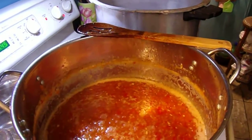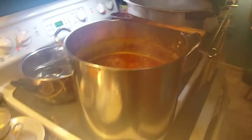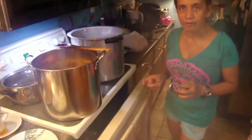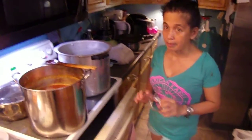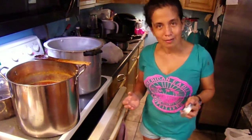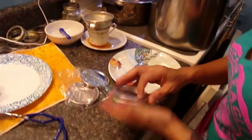I'm making this with the peppers that are available. This is from my friend. It's banana peppers, hot peppers, and cayenne. And I also have a few jalapenos. My garden peppers are not doing very good, so my friend gave me some. And here you go. So I'm already ready.